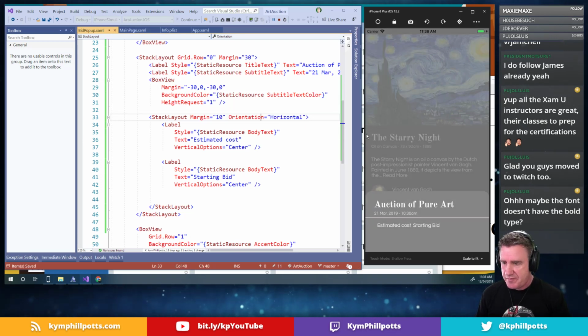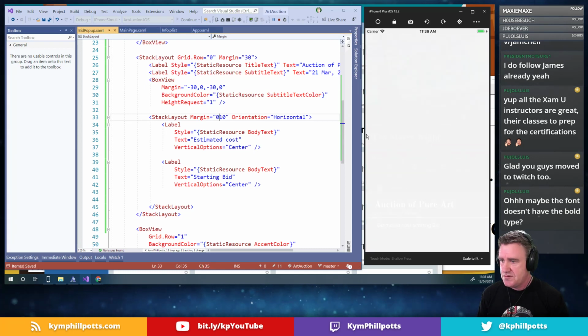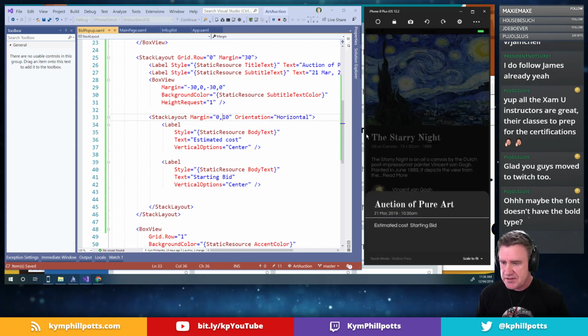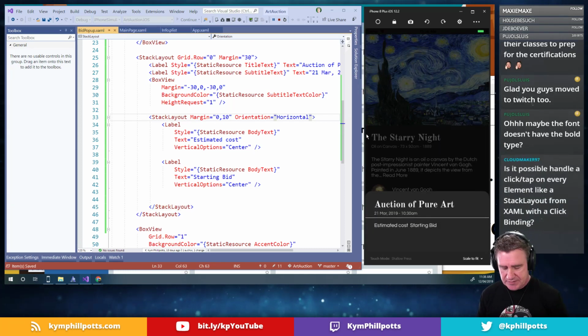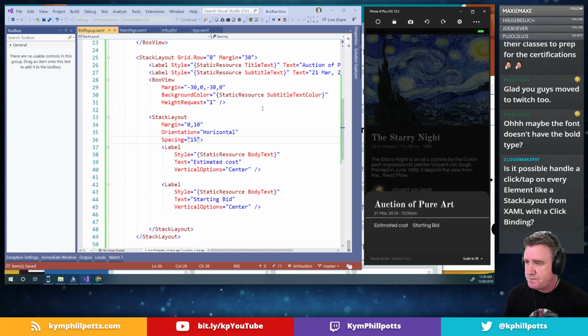So we'll say give that a margin, 0.10, and give it some spacing to get a bit of spacing in between here. All right, cool.